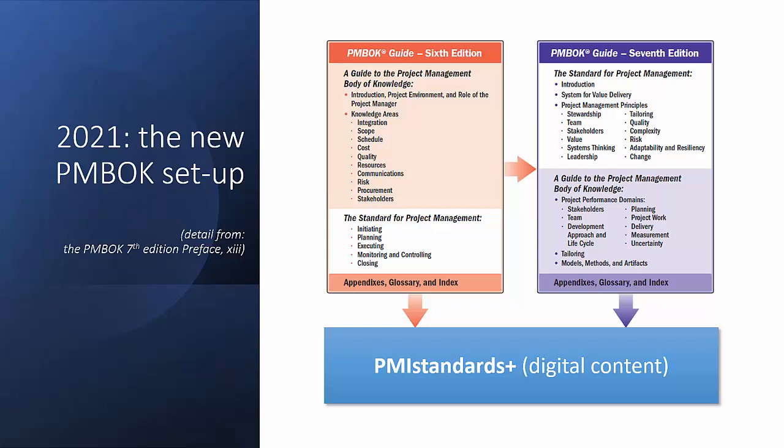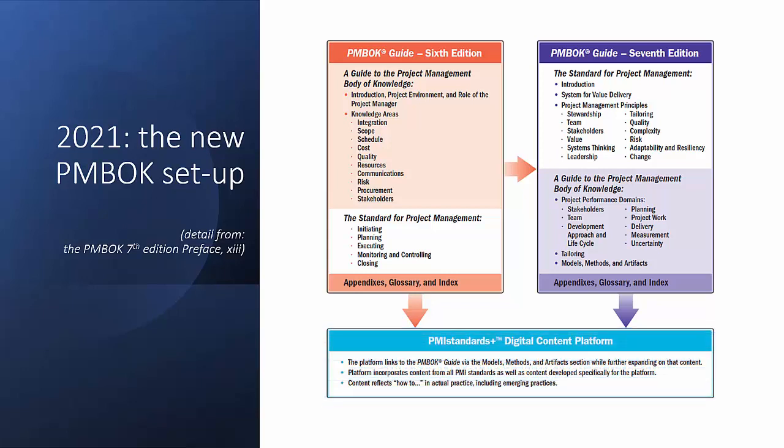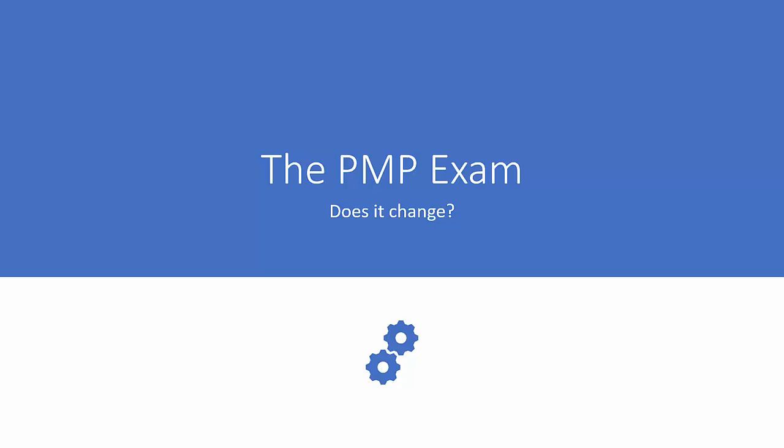Finally, there has been an addition to the whole PMBOK structure, which is the PMI Standards Plus. This is an online platform on which you have access to templates, to interviews, to knowledge that has been built and that is constantly evolving. The idea is that this can back you up in the choices that you make as a project manager. So that's the current structure of the PMBOK.